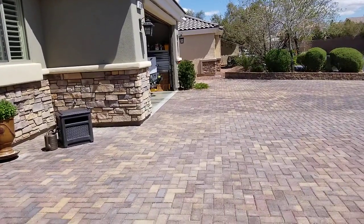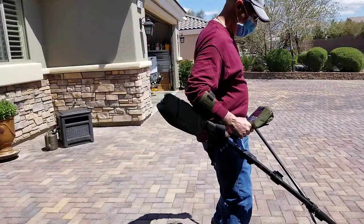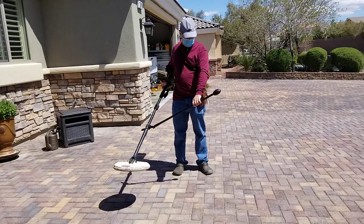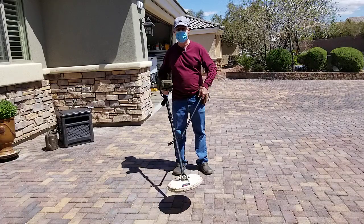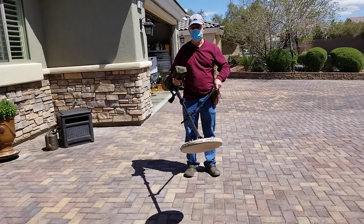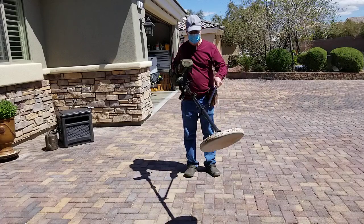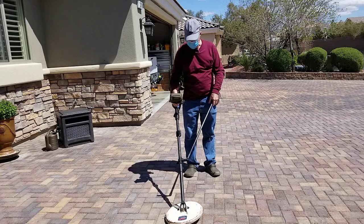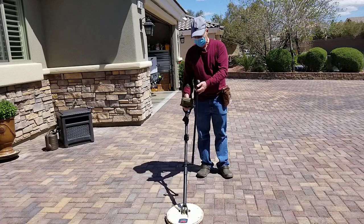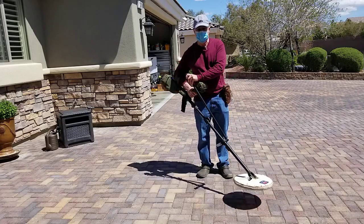Of course, I'm in my driveway — I don't think I'm going to find any gold here, and if I did I'd have to dig up the bricks. I like to keep my rod a little bit longer. That way, when you're going up a hill and you have to lift, this under your forearm gives you leverage to lift — I'm not using this hand at all to lift. This gives you the up-and-down movement, which is the typical movement that breaks most swing arms because they don't have any way to pivot here.